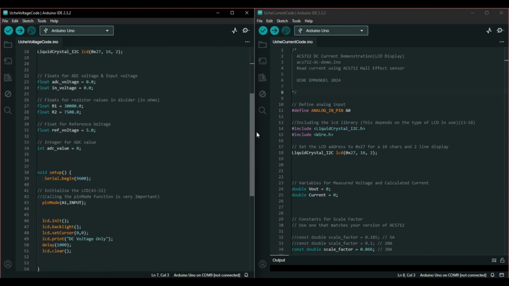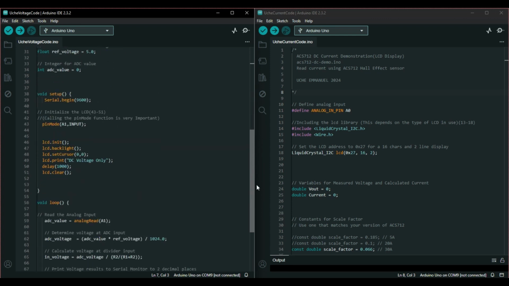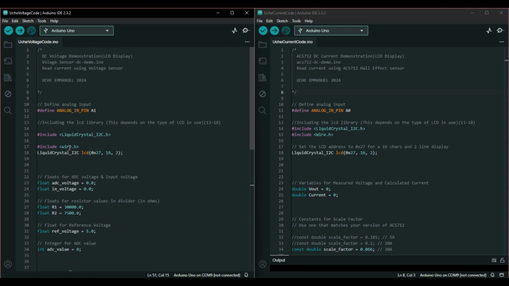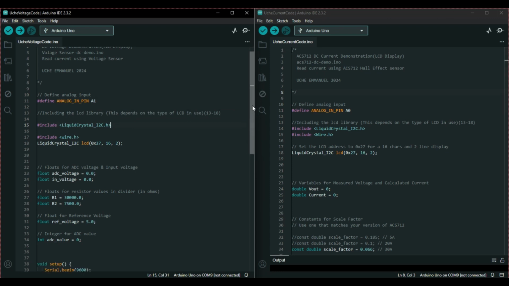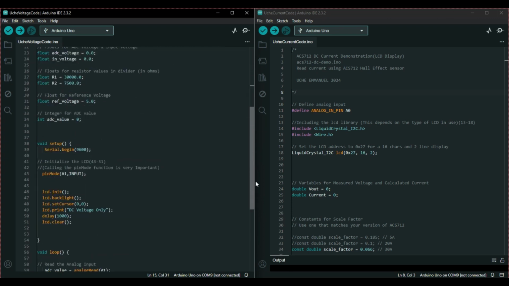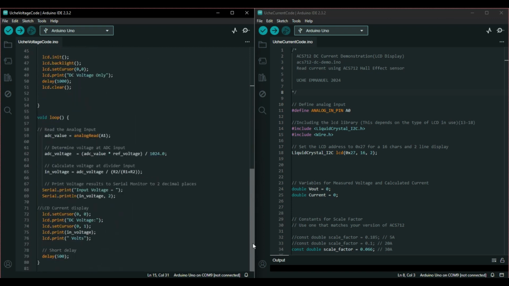So you can see, after creating a variable, this is where we call in our LCD display, right? So you must make sure you have this library. In case you don't, you can download it. You can check online to download this library, right? It's very important. Though also it depends on the kind of LCD display you are using.